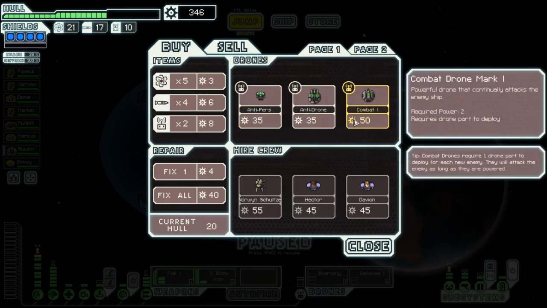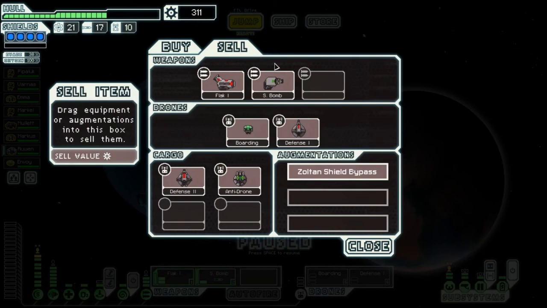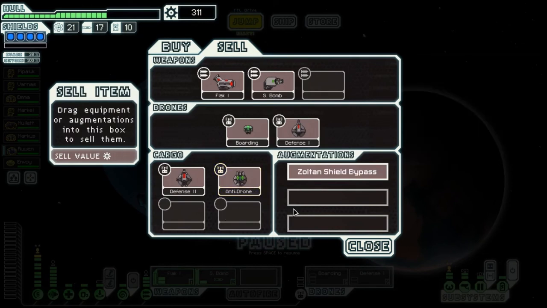They don't even have good drones for us. That's the other thing too. Anti-combat drone. That one could be good for the drone phase on the big ship. I'm gonna buy that. So it goes, the first one is not the drone one. I think the second one is the drone one.